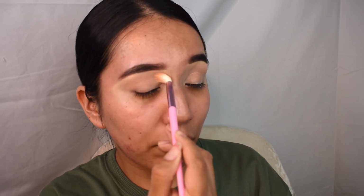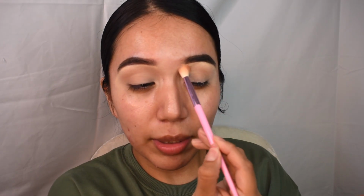Yeah, so my face has just been recovering. I did not even want to wear anything. Not wear, but I did not want to add foundation to my face. To be quite honest, my face is still kind of dry. So I'm going to be using a very light coverage foundation and just cover my acne spots with a full coverage concealer. If it was up to me, I wouldn't be adding any type of makeup. I would just wait to add makeup. But I do have to do this assignment.